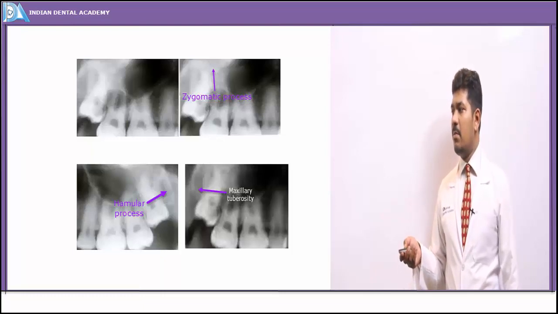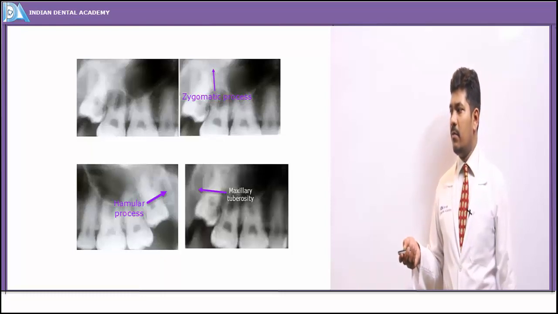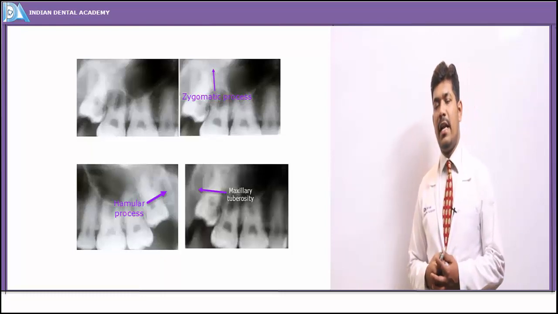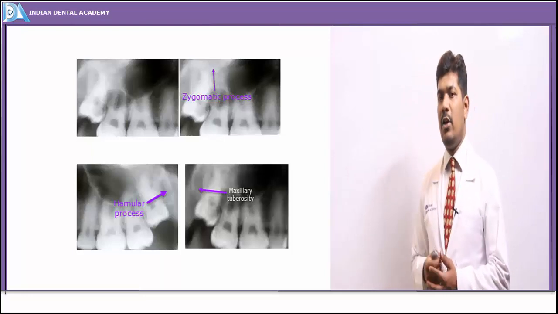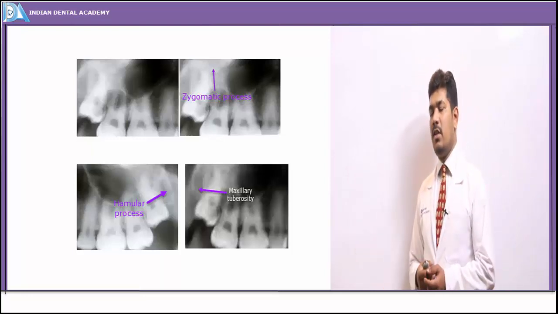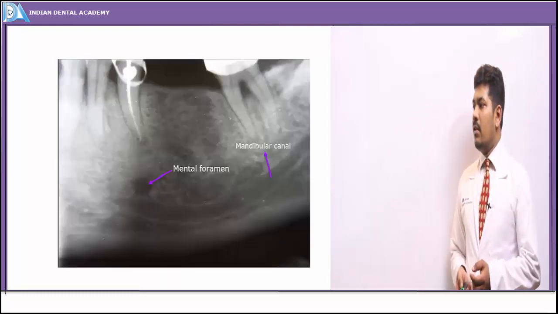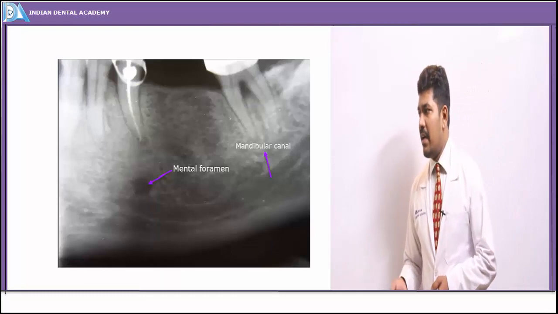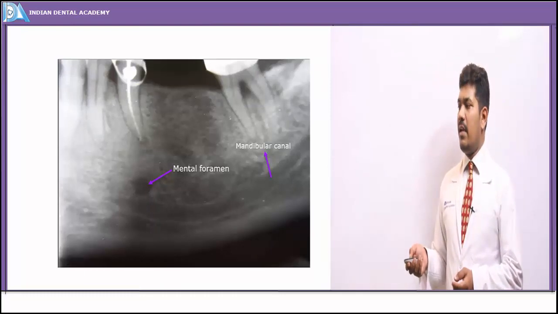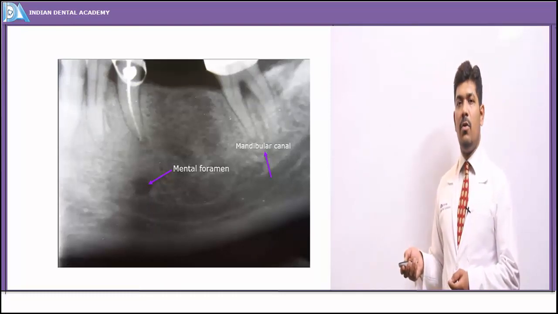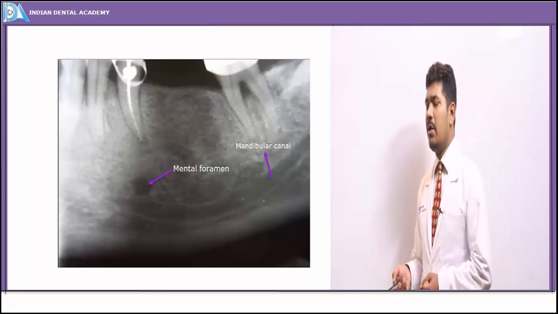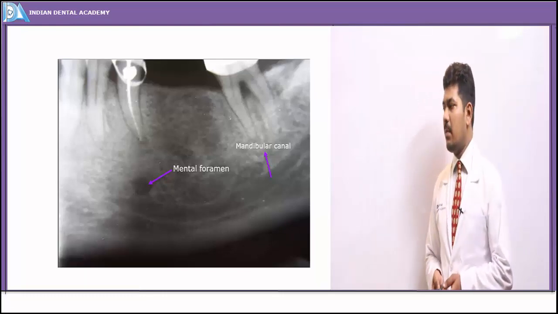Now, if you go even more posterior, we see the radio-opaque hamular process, which is a well-defined triangular or rectangular radio-opaque process posterior to the maxillary teeth, and then we have the end, which is the maxillary tuberosity. Now, moving on to the mandibular areas, we have the mental foramen, primarily seen as a radiolucent area between the roots of the first and the second premolars.